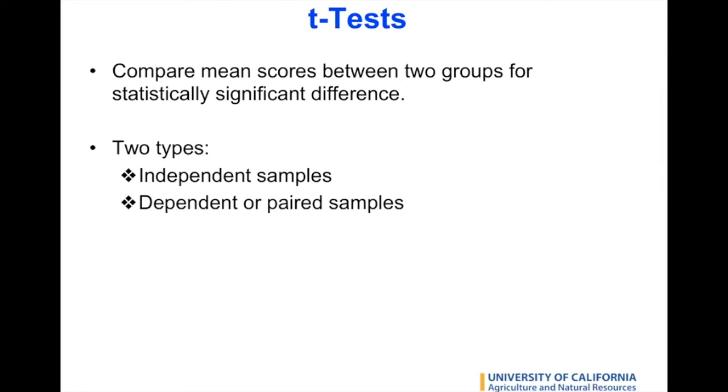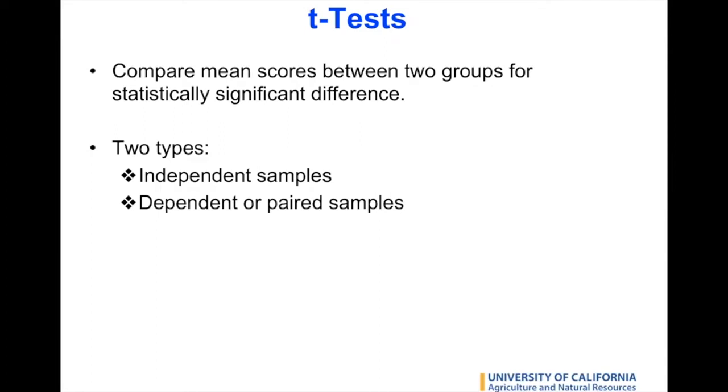The one sample t-test, which we are not covering in our webinar, is when we compare the sample mean to estimate the population mean, or to see whether the population mean is different from the sample mean. Then the independent sample t-test is when we have two samples and we compare the means of the two samples. And the paired samples is when we have two.